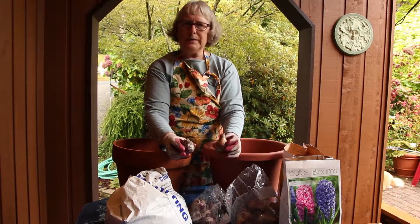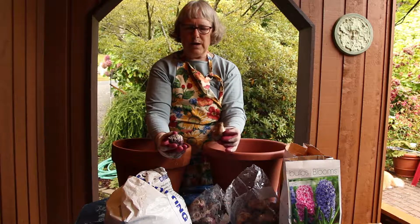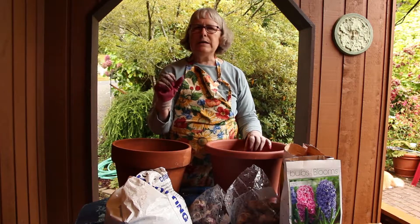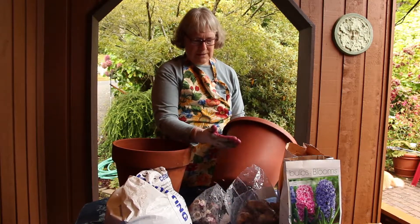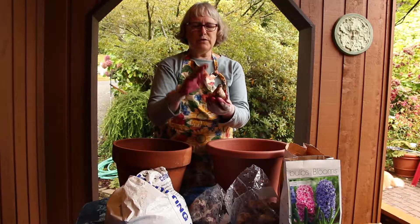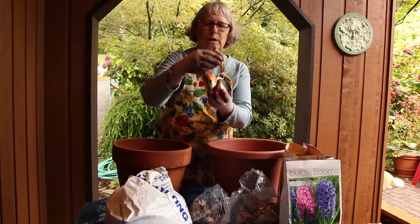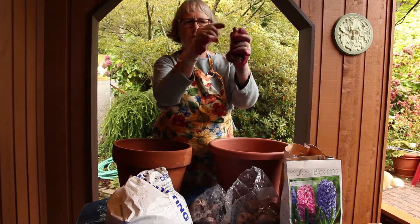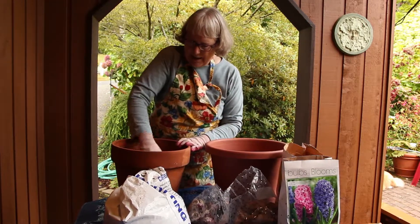What I like to do — and I will show you — we're going to layer them on top of each other. Even though they're about the same size you can do one layer and one on top. You could put snowdrops on top of that — any little bulb that blooms in the spring or late winter you could put on top. The real thing to remember is: however tall the bulb is, you need at least two times that in soil on top of it — so think three bulbs deep, several inches to cover it up.